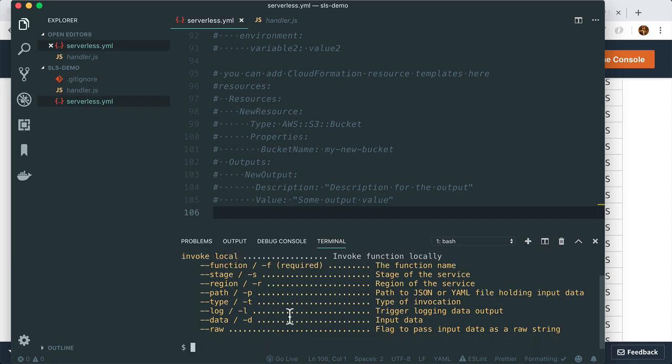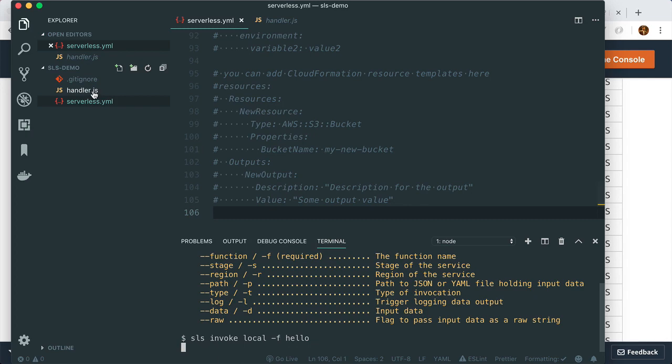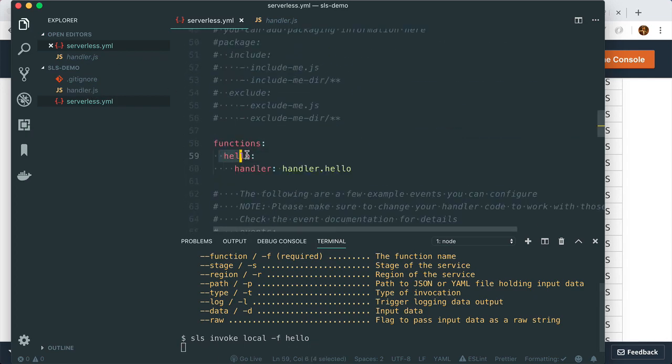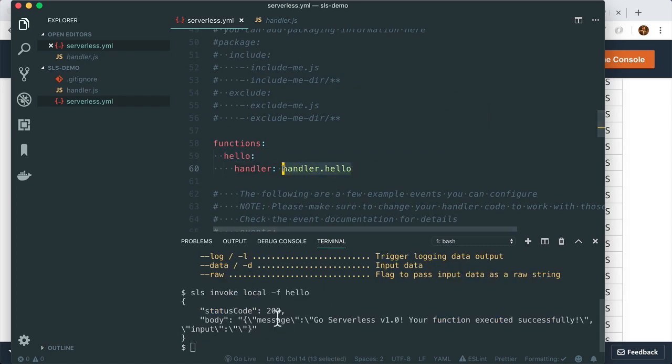Let's run the project. Basically, I need to execute my function, which is hello. SLS invoke local, and I want to execute the hello function, because we have specified the name of our Lambda function, which is hello, and it is going to execute this function, and you will see the response here.